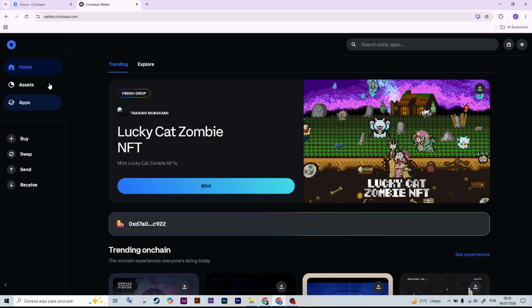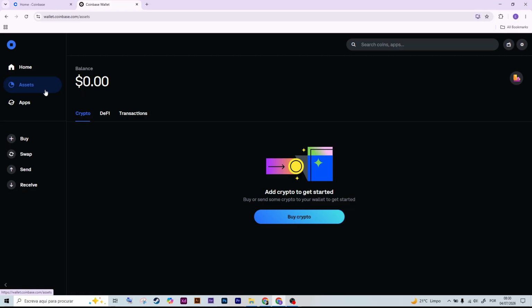After that, go to Assets and select Bitcoin. Now click Receive to open your Bitcoin receiving address. Next, if a new receiving address is available, Coinbase will automatically generate one for you. You can use this new address to receive Bitcoin while all of your funds remain in the same Bitcoin wallet.